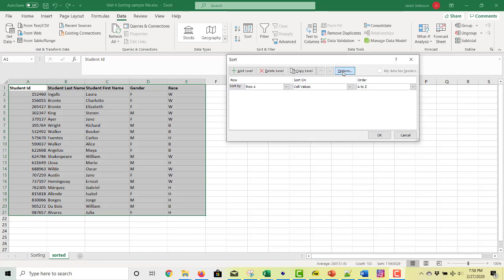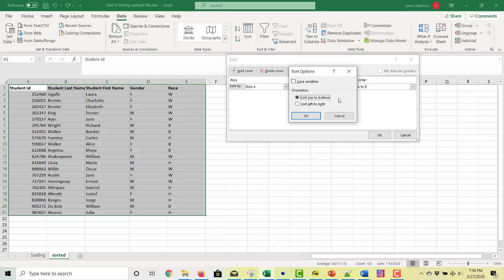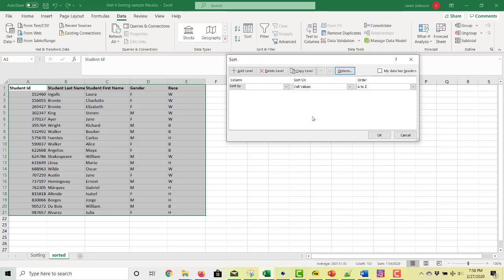If we look at the options, we can choose whether we want to sort top to bottom or left to right. Top to bottom is a lot more intuitive to me, so that's what I normally use. We've got it top to bottom, and our data has headers, so we better check that. Student last name.